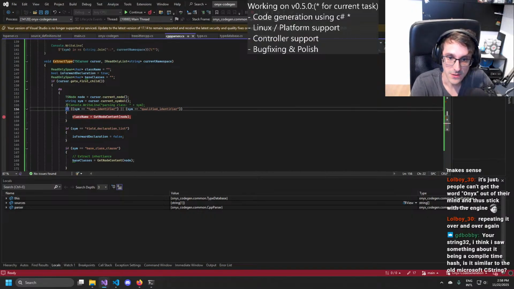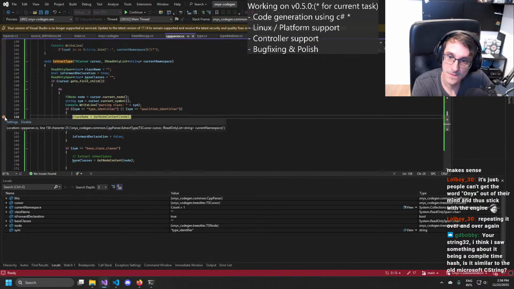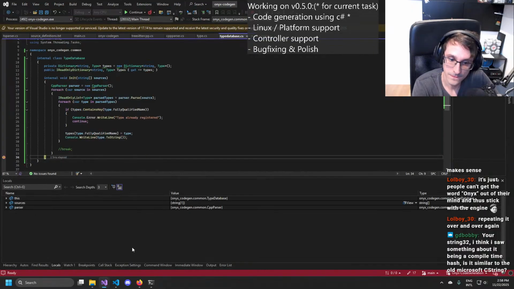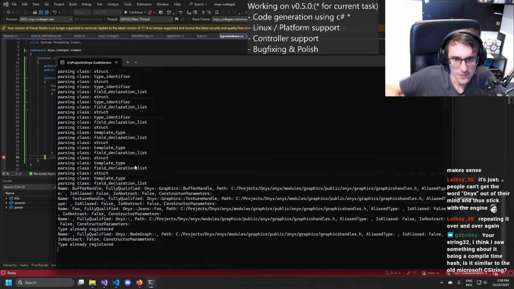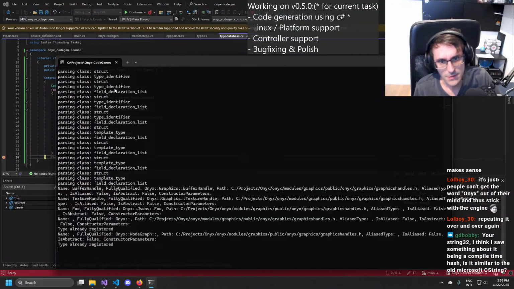Let's actually write out again this. So we have struct type, blah blah blah, that's fine. And we have struct template type.